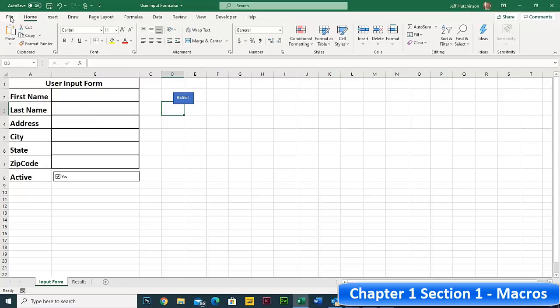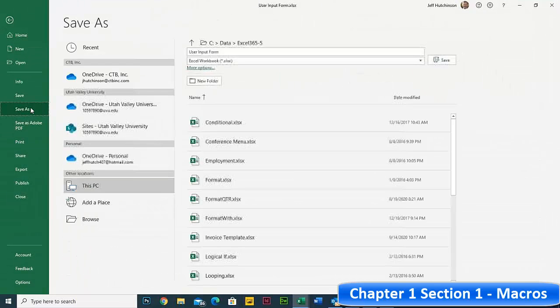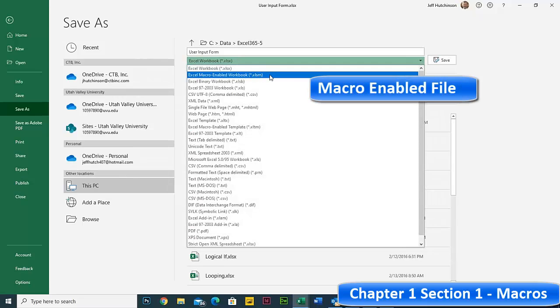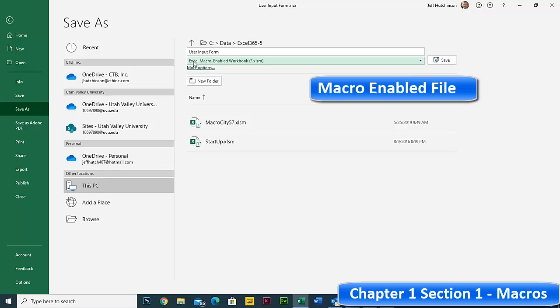So when I save off this file, if I go to File, Save As, I can't save it as an XLS file. I have to save it as a macro-enabled file. When you have macros built in the file, you want to make sure you save them off as a macro file, and that way Excel knows that this file contains macros.